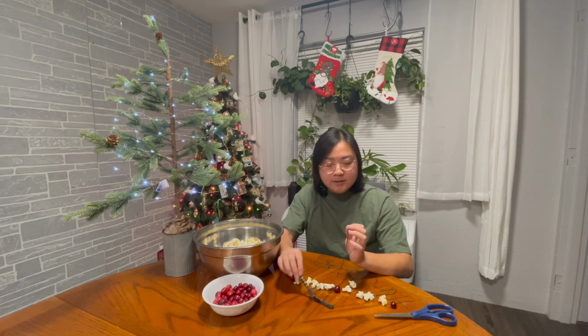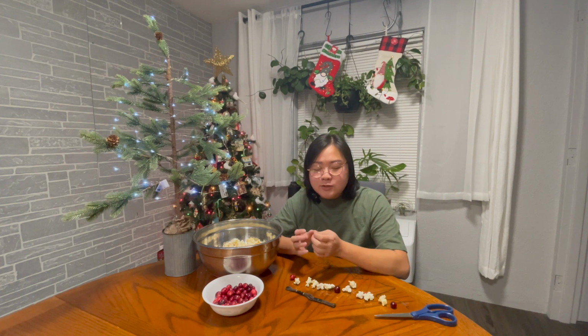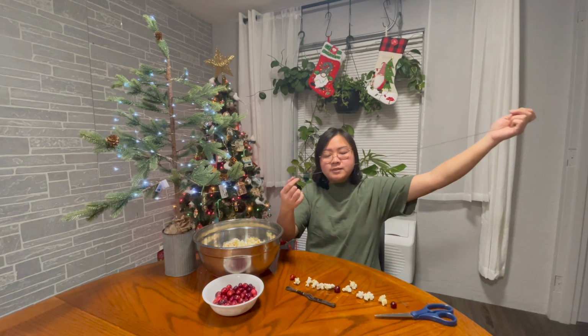So what we need for the garland is cranberry, popcorn, and thread, and scissors. And I have a little piece of tape on the end of my thread instead of having to tie it off. Because I think, per Michael's suggestion, is doing it halfway with the pattern and then taking it off and doing it the other half, so I'm not having to push the popcorn and potentially breaking it all the way. The length I have it is about a yard, I would say, or 3 feet.